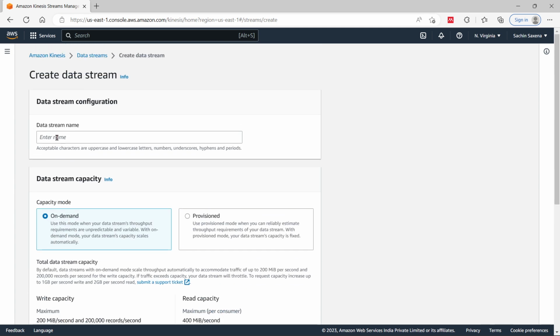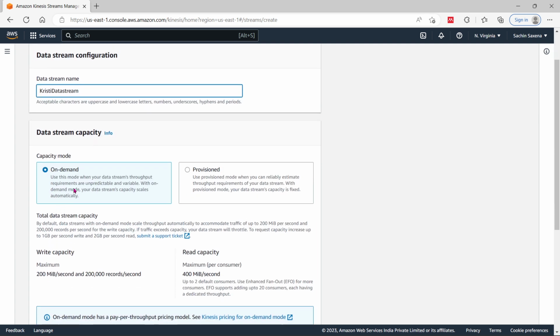I'll give it a name, Christie data stream, which is my stream name. The on-demand option scales automatically without any capacity planning.